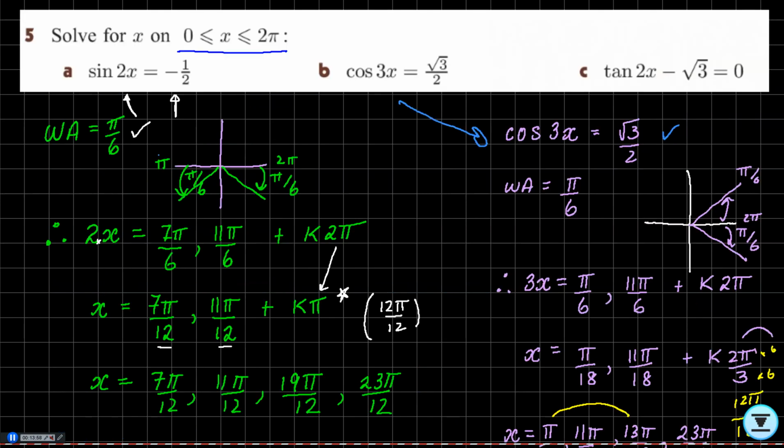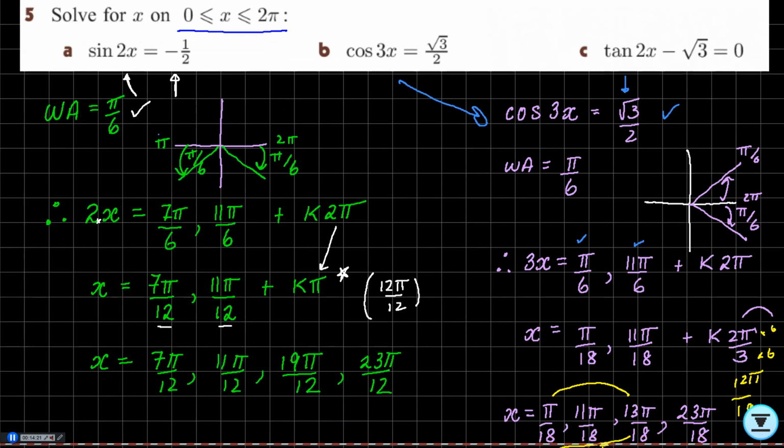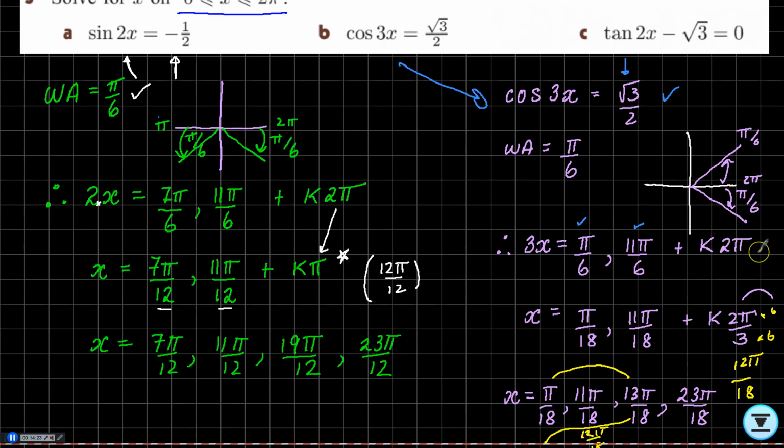Go back. We're sussing in what quadrant we're looking here. This is a positive cos, right? This answer here is positive. So in which quadrants are we positive? Cosine is positive in quadrant 1 and quadrant 4. So now we've got 0 plus pi on 6, that's how we get that one. 2 pi take pi on 6 is how we get this one. And again, plus k2 pi.